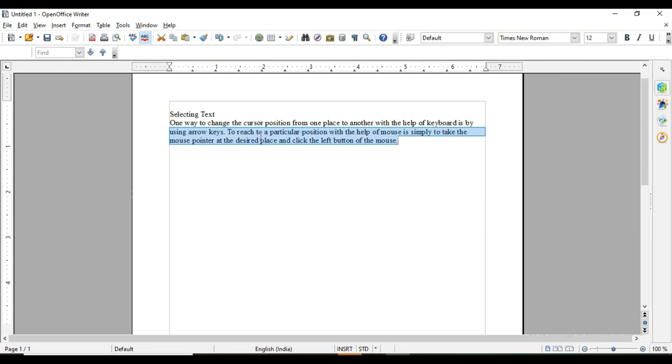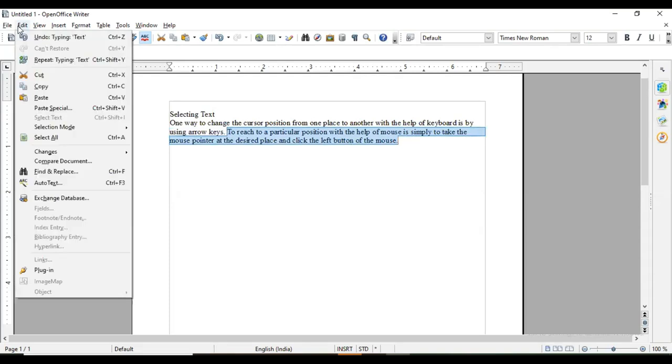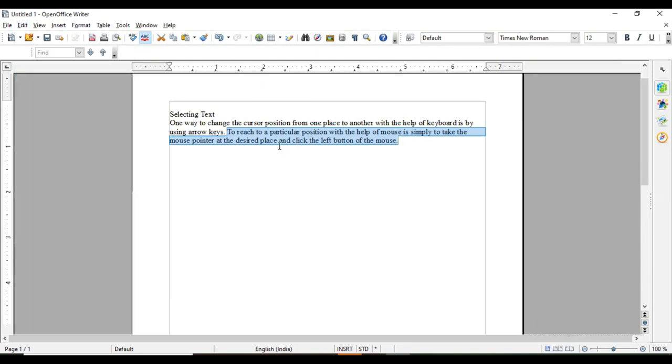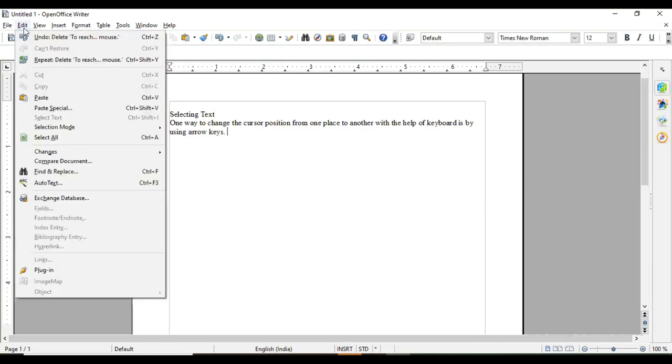Now I am going to delete something and bring it back on screen. For example, I have selected this, and from edit, the cut option is there. Or simply I can press the delete key from my keyboard. Now, for example, this has been done by mistake and I want to bring it back on the screen. So edit and undo. Undo is there in edit and the shortcut key is Control plus Z.